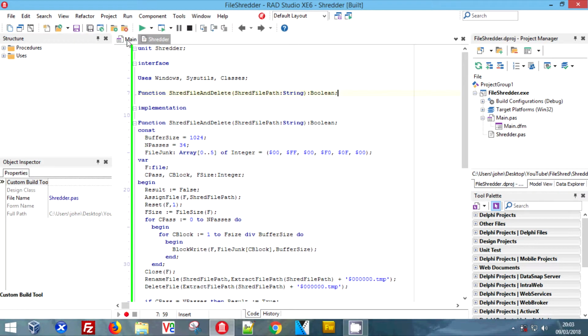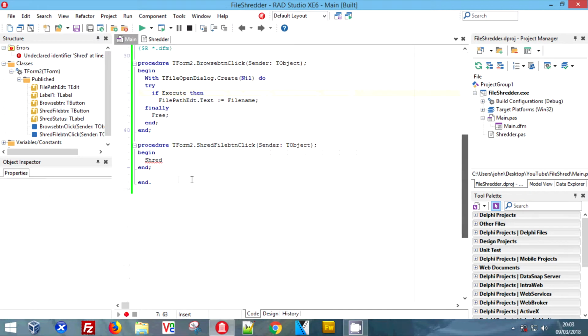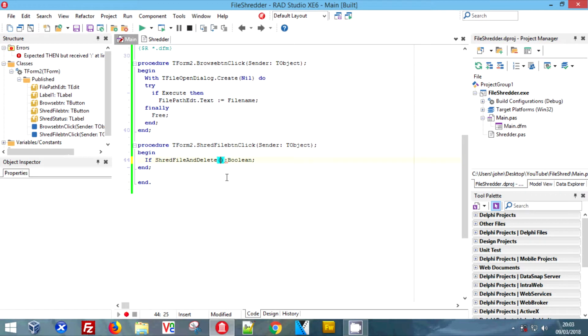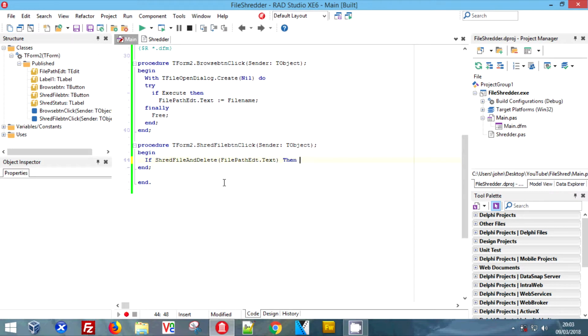We're going to do an if, and then what we need to do is we need to take this, which is our propagated. We're going to stick that there. We're going to put then here, and we're going to change our shred status to equal file shredded and deleted.